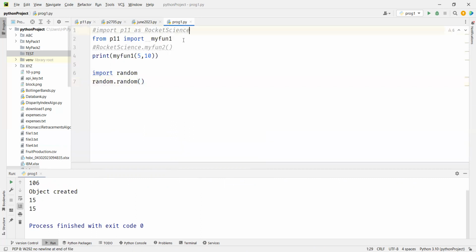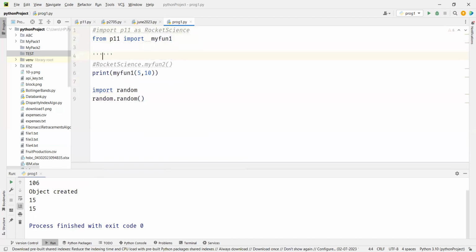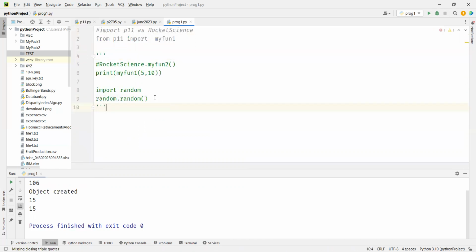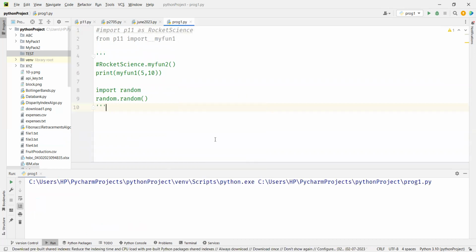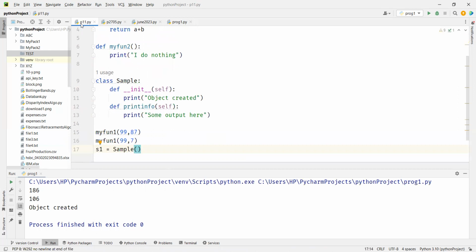So for example, let's say I just say import p11, right? And I'll put everything in quotation. So I'm simply saying import, right? And simple import is executing that file completely, the test that you have done. Now, I want to import only the function. I don't want to import all the work that you have done. So it is a good practice, okay? It is a good practice that you put all your functions in the file.